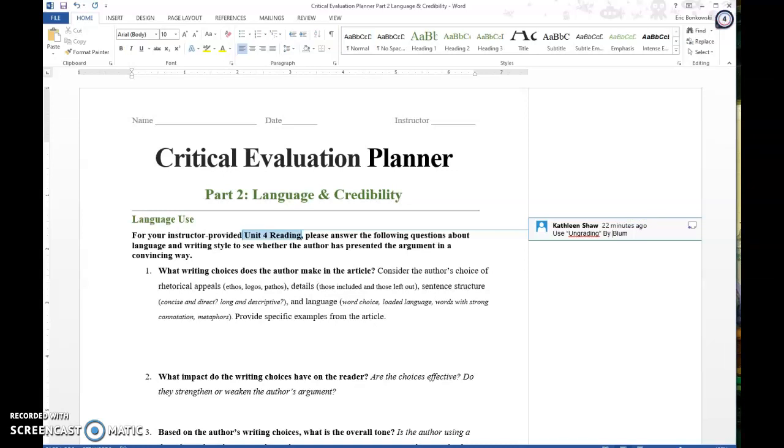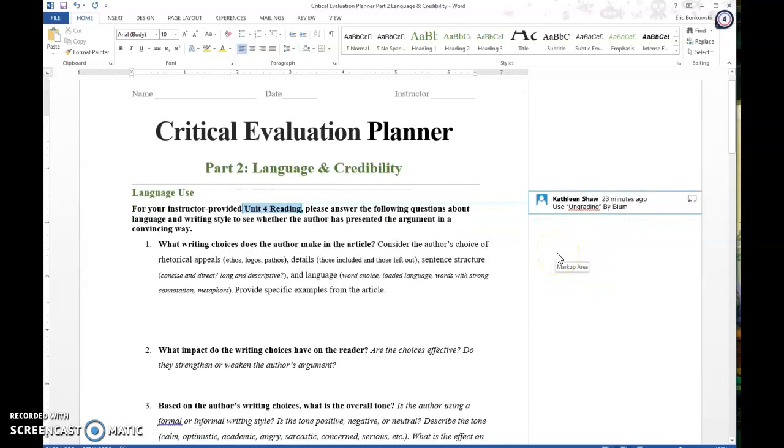So what you're going to be critically evaluating in this unit is that article, Ungrading by Bloom. So you've also on your own, everybody's found their own articles that they can bring in and talk about as outside sources, but the article that we're actually evaluating is going to be the one that's by Blum, Ungrading. For some reason, I keep calling her Bloom, but it's definitely Blum.